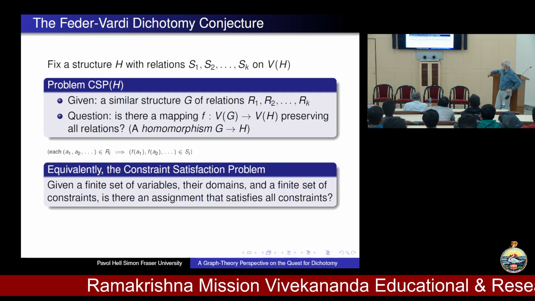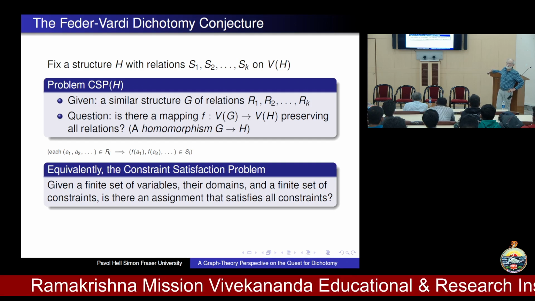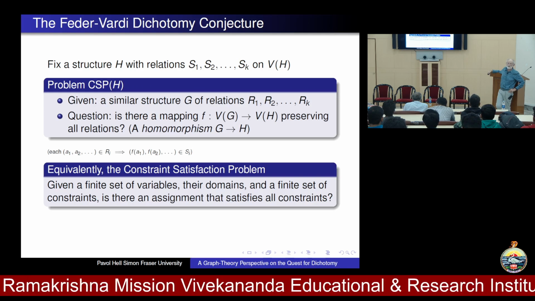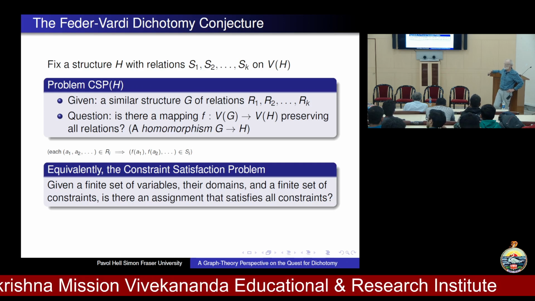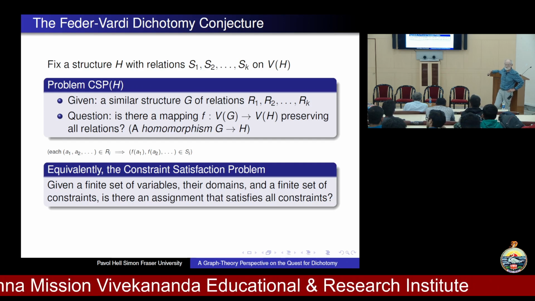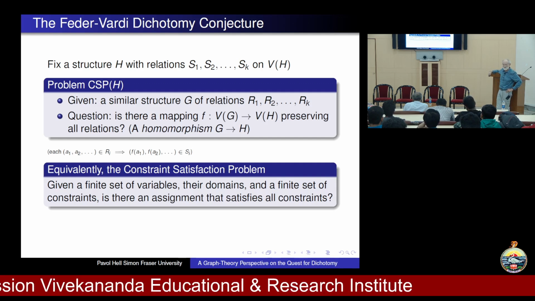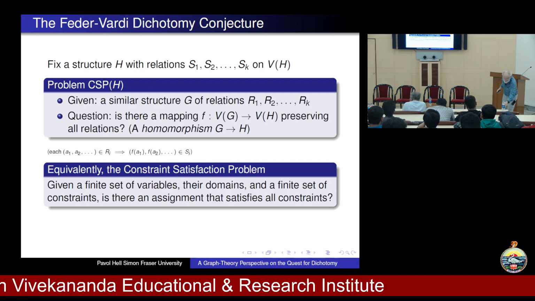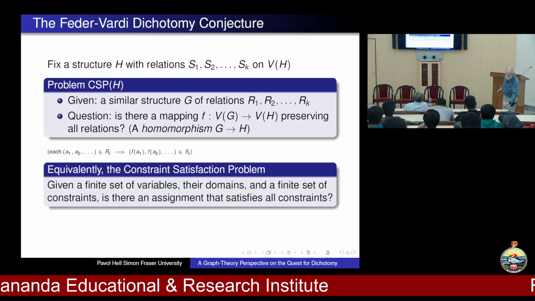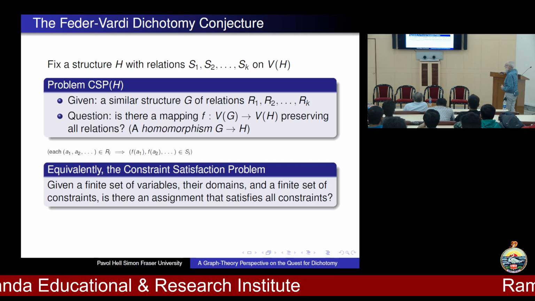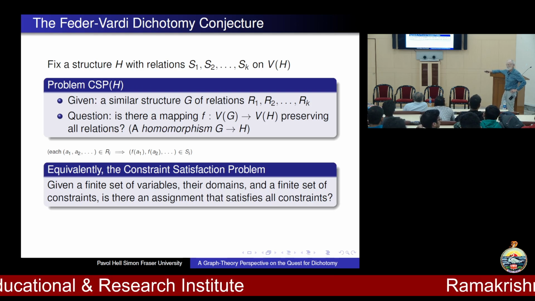Now, this is called the constraint satisfaction problem because it's easily reformulated into language you might know from AI courses as the constraint satisfaction problem, where you have variables and domains and constraints, and you are looking for an assignment of the variables that satisfies all the constraints. If you haven't had an AI course, then maybe this is irrelevant, but it just explains the terminology. It can also be formulated as a relational databases problem. It's a very general problem. Books are written about it.